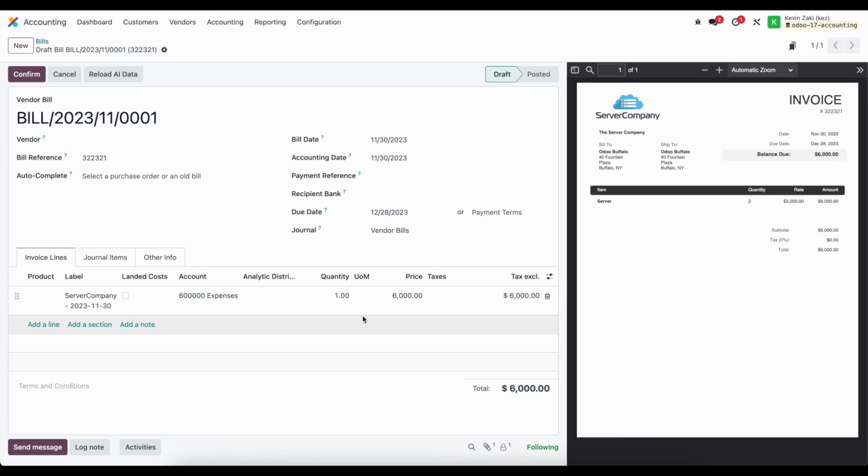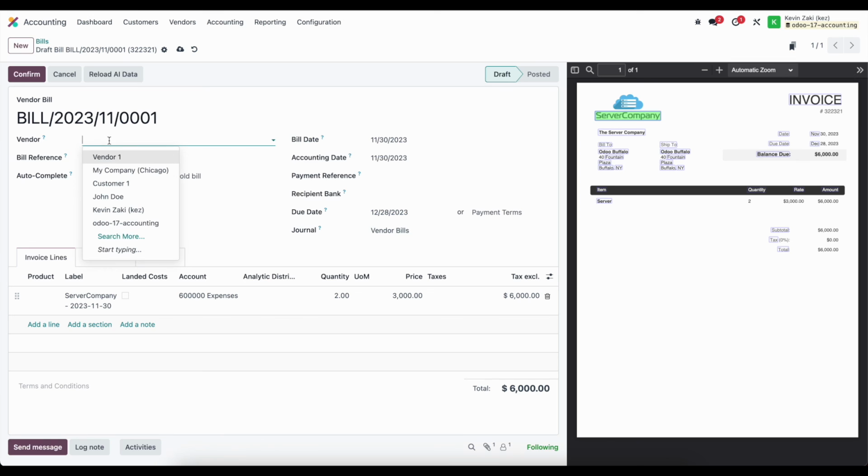We have a default expense account. We have a quantity, and the system's just taking the total price here, because we're assuming that it doesn't necessarily matter if we bought 2, 1, we're just creating a vendor bill. If you want to have it more accurate, we can certainly update this. So here is where I mentioned that we might have to do some massaging of the data, but a lot of that information is automatically pulled in. We have the bill reference here highlighted at the top right of our screen. We don't have this vendor in the system, so it doesn't have a vendor to select, so we might need to create that vendor right now and then process this information.